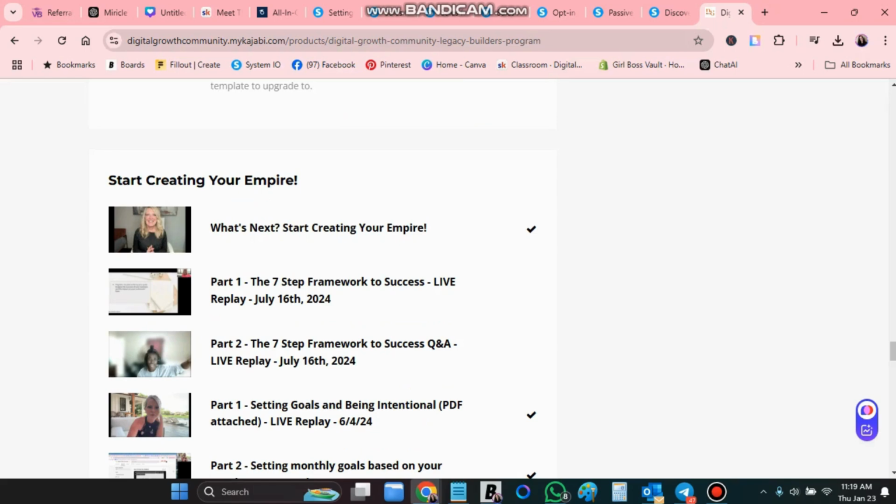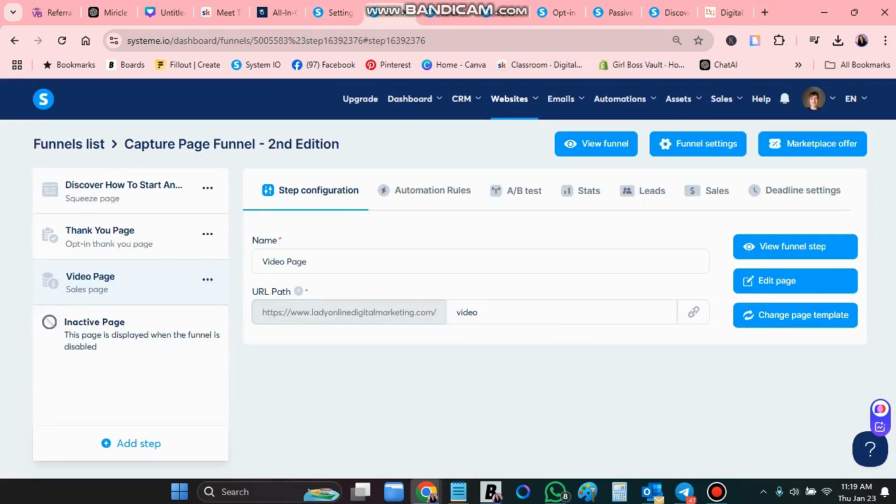So this is where you're then going to go to your next training. So skip the whole automation steps unless you want to learn how I have done that. By all means, go through it. But please do not make any changes to your setup. If you log into System.io and change anything here, it's going to mess up your website and then we will have to redo it.